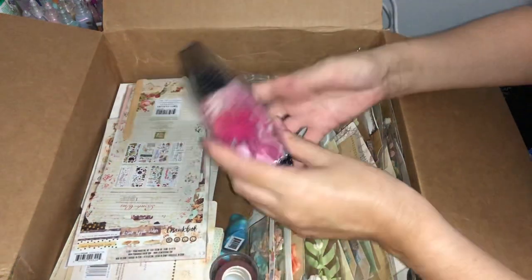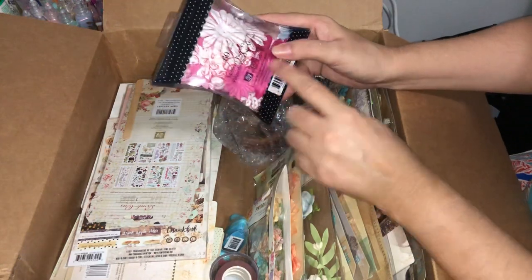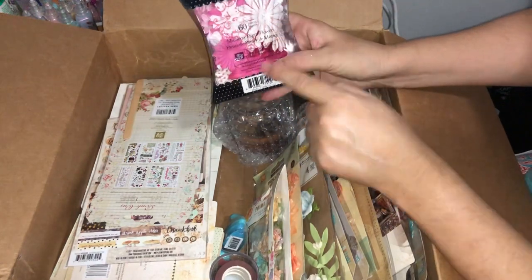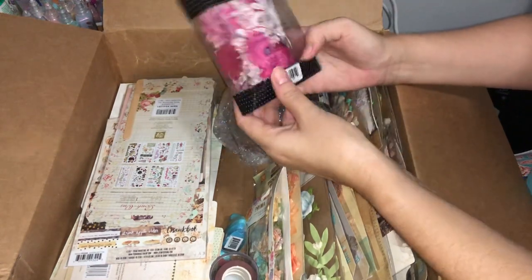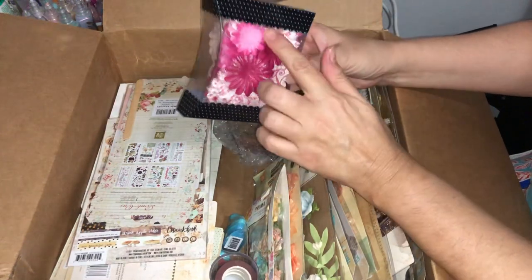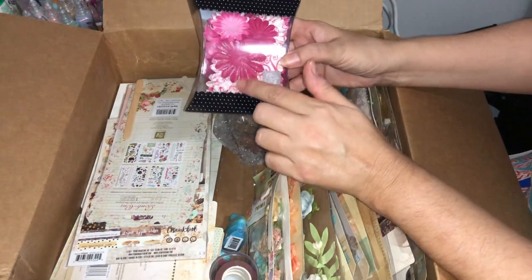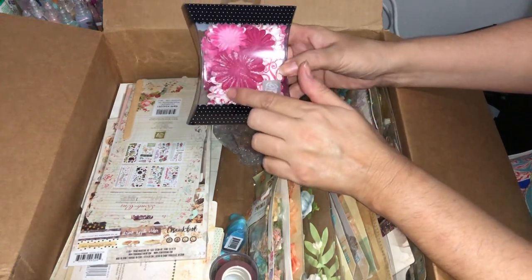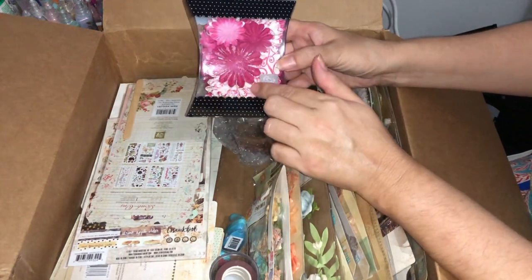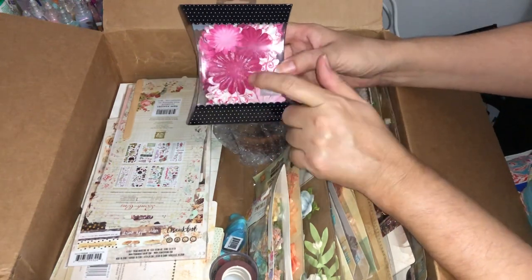Here we have a pillow box of flowers in the fuchsia color scheme — hot pink — some with patterns, some with writing, some in solid color, some with spots, all different sizes and shapes. One of the things I like to do is get a little bit of glue and press the ends of the petals into some glitter or other embellishments like seed beads, and also something called prills — P-R-I-double-L-S — around them.